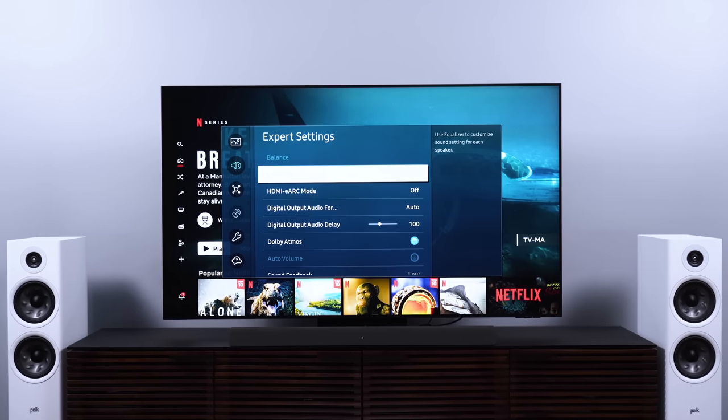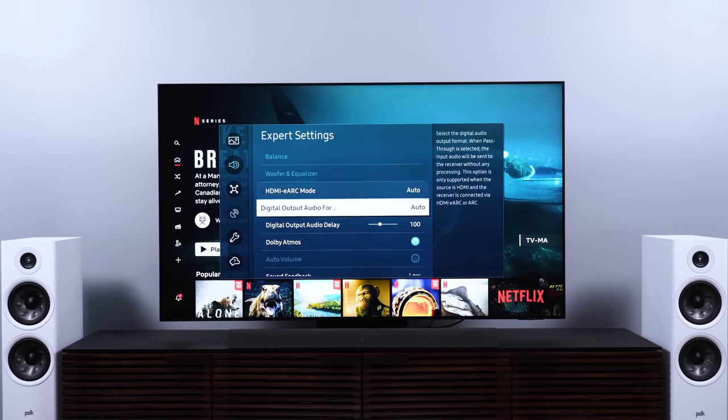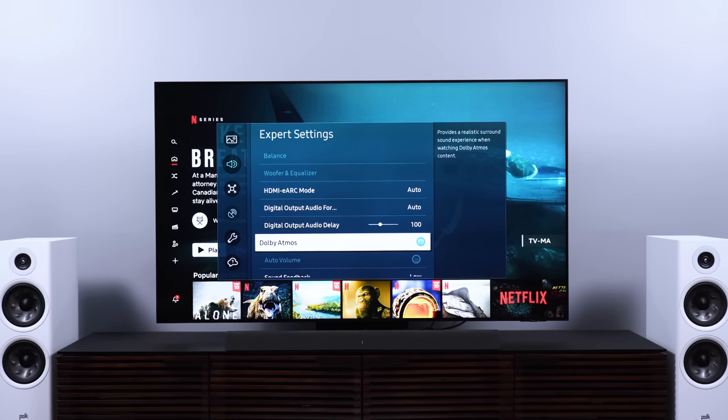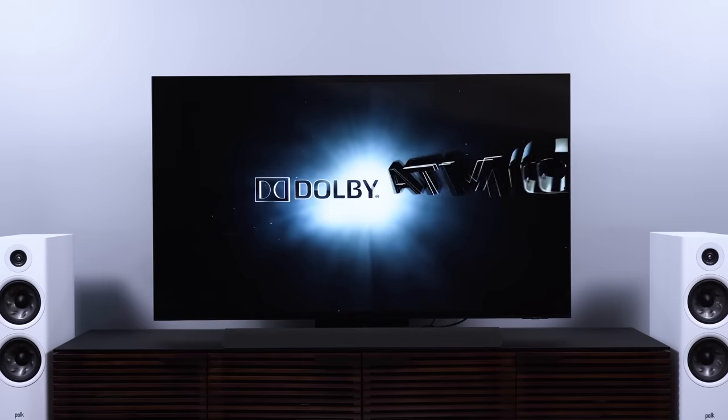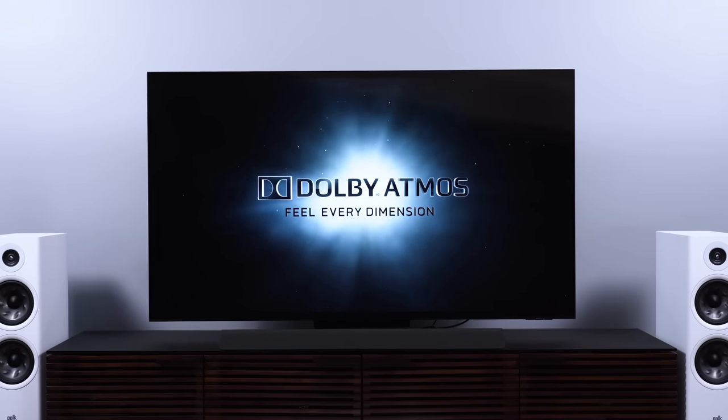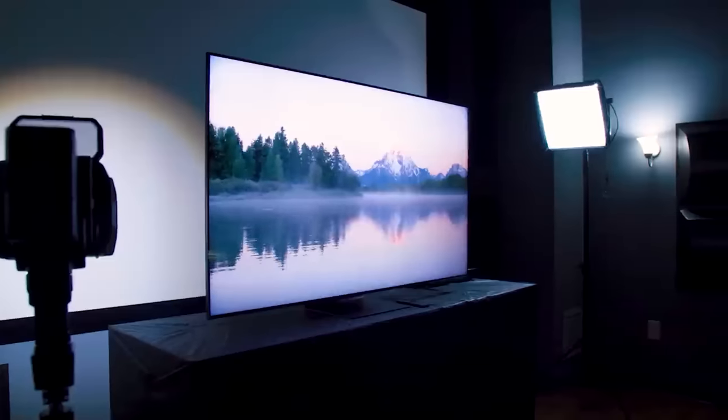Before I just press play and see what happens, I want to go into the audio settings portion of this TV and make sure that eARC is activated — sometimes you have to turn it on, or select it specifically to override the TV's own speakers. I also want to make sure that Atmos is enabled. To get Atmos out of the eARC port, the TV has to support apps that deliver Dolby Atmos and deliver it via eARC or ARC. If your TV is newer and has an eARC port, you should be good to go. If it says ARC, there's no guarantee it will send Atmos out of that HDMI port — check your TV specs. But with this Samsung QN90B TV, we are good to go.